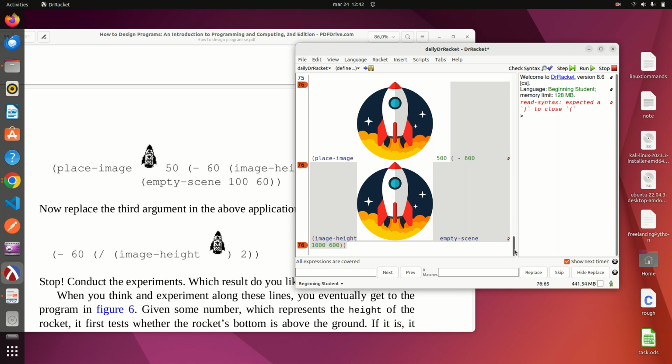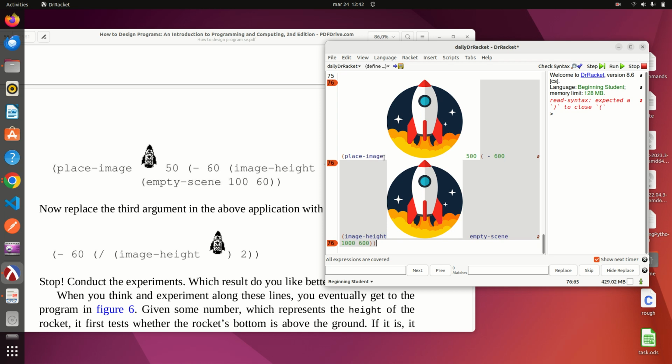Image height. You have to close the syntax somewhere, but I have closed it, so what's the problem here? I don't see any problems. Oh yeah, there it is. Empty scene is. Every function needs this kind of thing. Oh man. Expected... oh man.